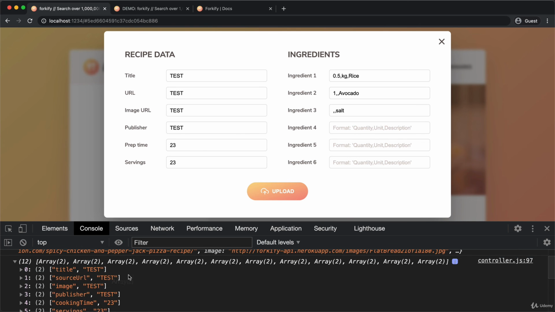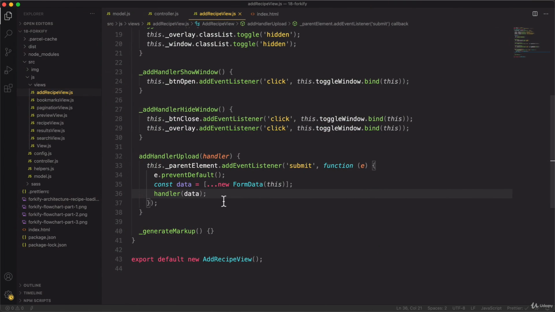Okay. Now, usually our recipe data is always an object and not an array of entries like this. And in JavaScript, since ES 2019, there's now a new and very handy method that we can use to convert entries to an object. So let's call this one here data array.